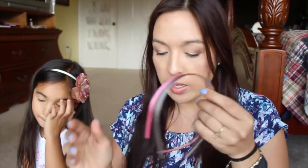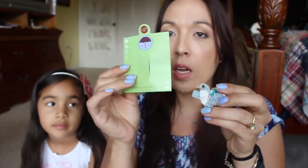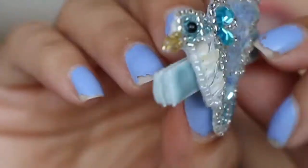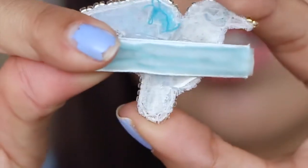I was sent this for review, and I'm super excited because it is just awesome. I love that you can mix and match. We got three headbands sent over. We have this cream colored one that has a little satin on it, and then there's a pink and gray one. And there were a ton of clips. For instance, we have this little bird clip, and all the clips come on these little cards. They're very detailed. They're on here really, really well.